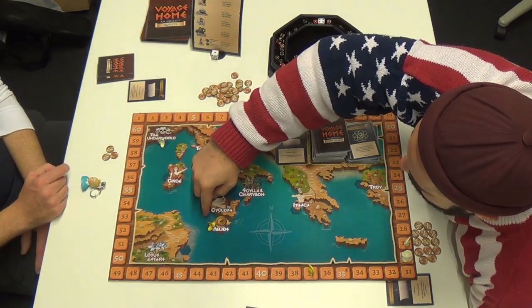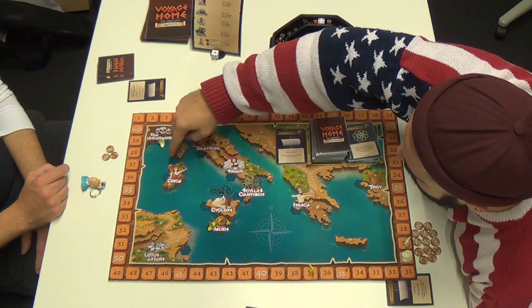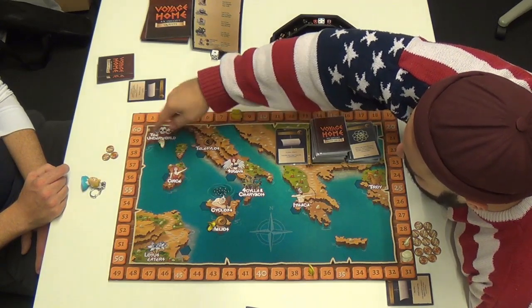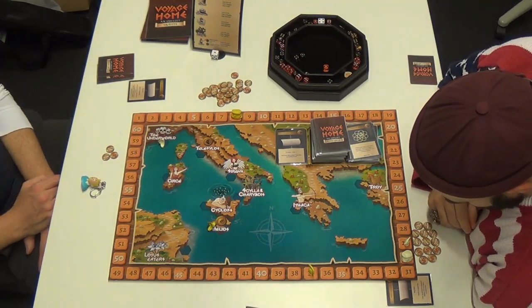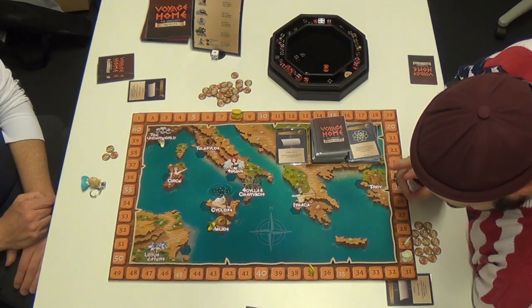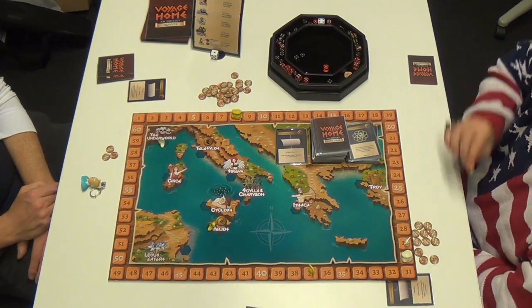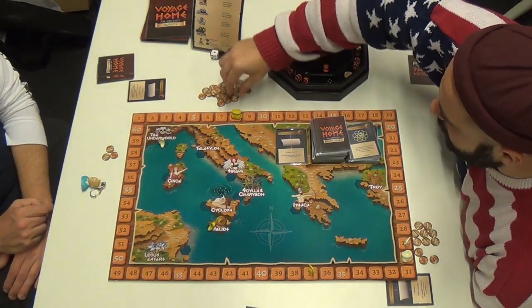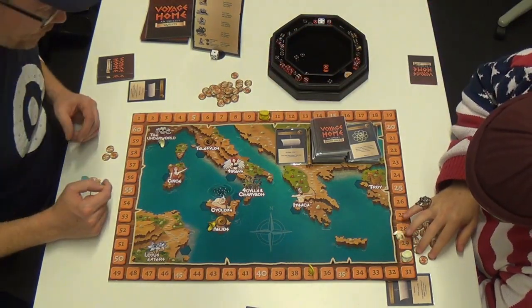So it's going to be 1, 2, 3, 4, 5, 6, 7, 8, 9, 10, 11, 12, 13, 14, about 7. I'll need about 7 rations. So, just to be safe, I'm going to spend 10 gold and buy 2 more rations. Yep, yeah, sure. I just want to be safe. I don't want to end up back at Helios. Yep. Okay. And that's it for me.